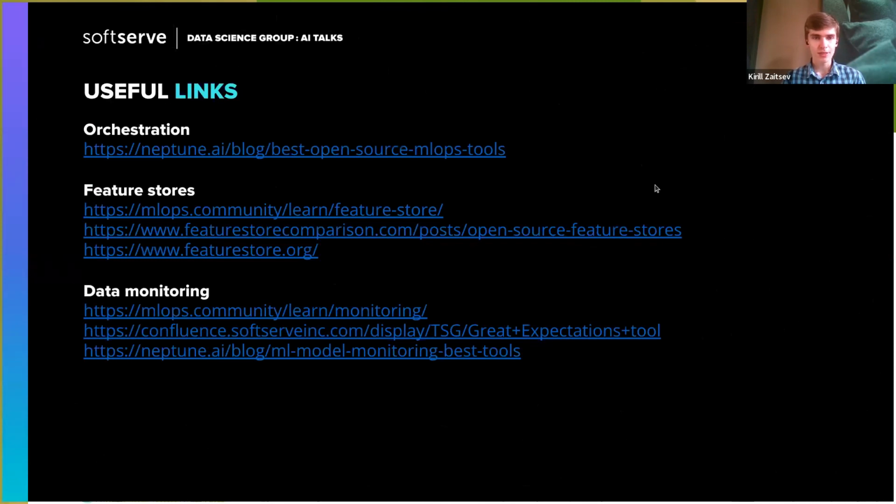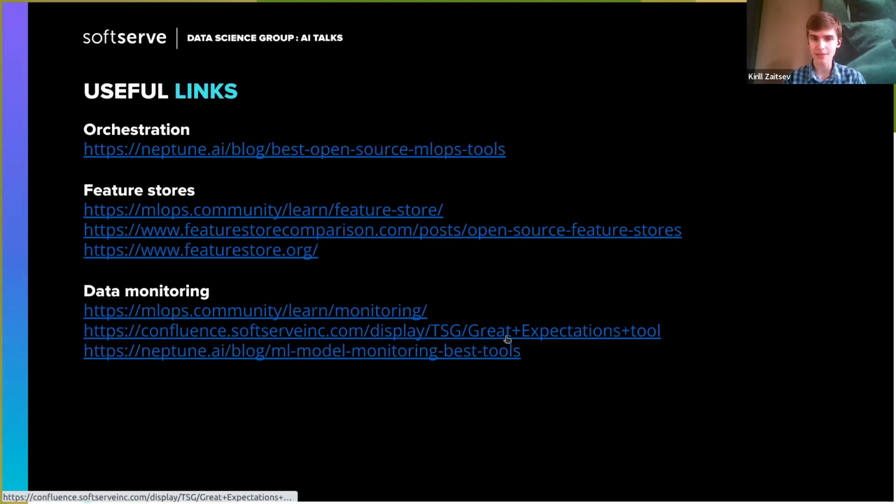I put quite a few useful links for you to examine, and these links point, for example, to data monitoring component solutions: how my choices were made and how other tools compare.